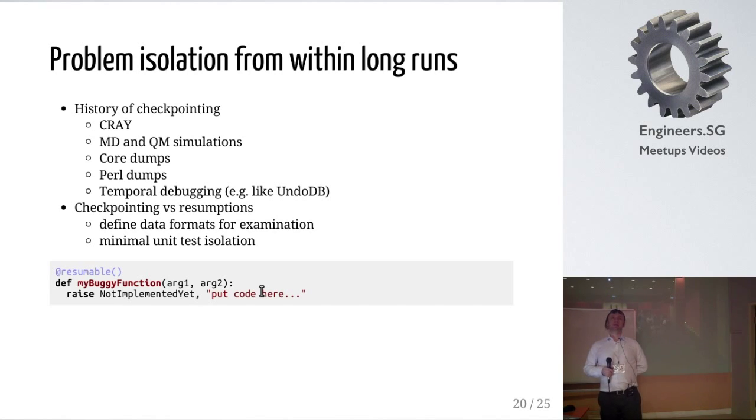That's a very expensive operating system feature, but very useful. So the difference between checkpoint and resumptions is that in case of resumption, you are able to call this particular function. So it can be used as a unit test, as a minimal unit test that exhibits a certain problem, which, if my memory serves well, and if you recall what I said at the previous slide, would mean that we have some unit tests that are automatically generated after each run, because we know that the exception should not be caused. Of course, we need to filter them later and find those of the unit tests that are most important or valid tests, instead of those that should just stay.